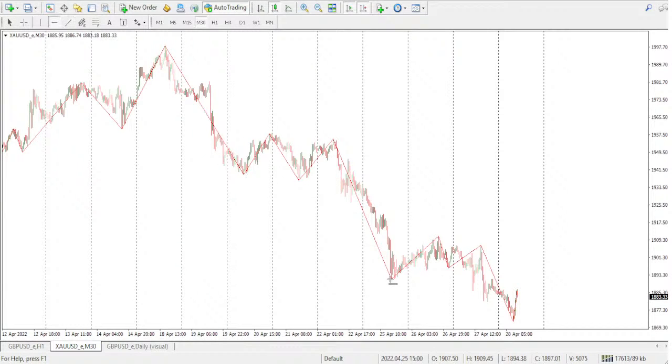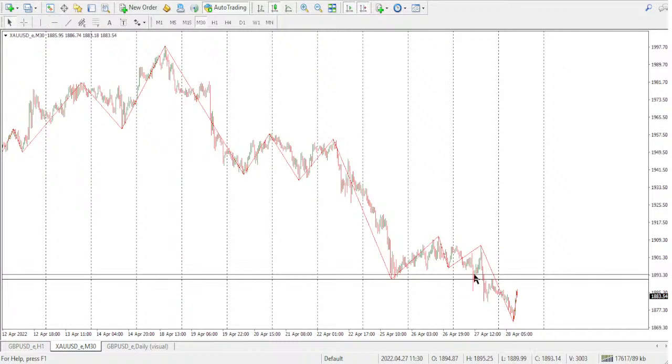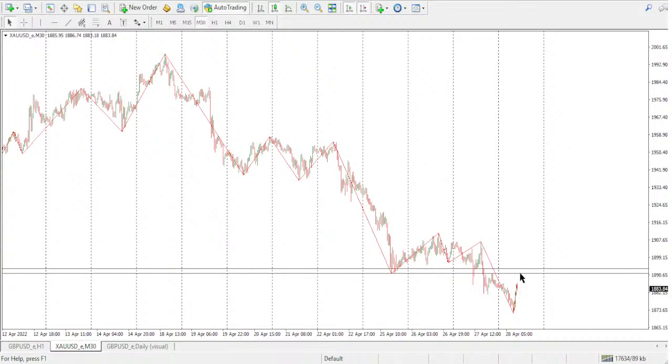We have a level here where the price needs to pull back up to. So this was a support on the 25th of April. We had a support there. The price went up, came down, went up, came down, touched this level, broke below it. So as it is right now, we expect the price to pull back and touch these two lines so that we pick a sell position. Our stop loss is fixed above the high of this candle here.